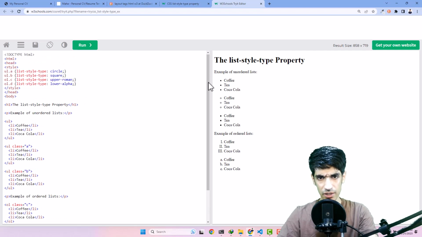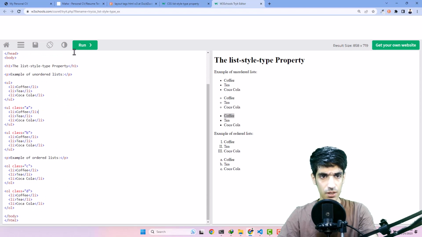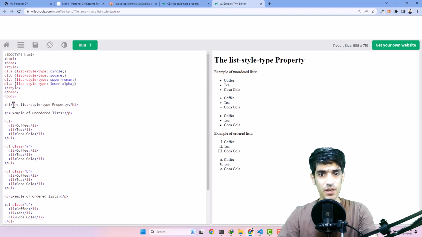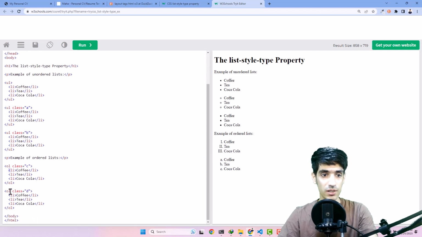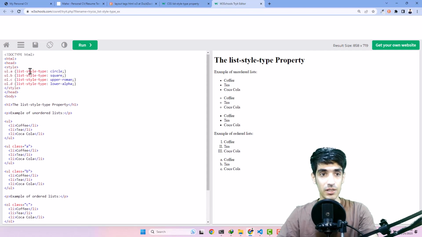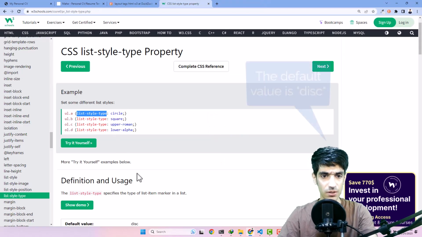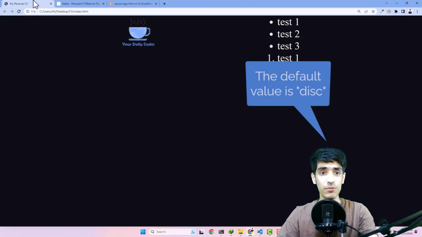I don't know what that is actually called, circle is what that is called, but we have an idea that's what circle means, and that's what square means, maybe. Yeah, ul.a. So the point is they all have something called list style type, and you can change that and you can see all the values for that. The default one, maybe it's circle, I don't know. You can search and find the name of the default one. The default one is this filled circle.